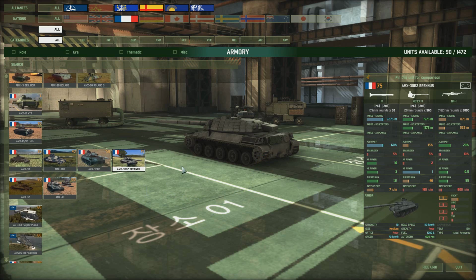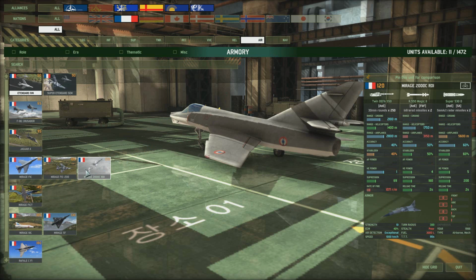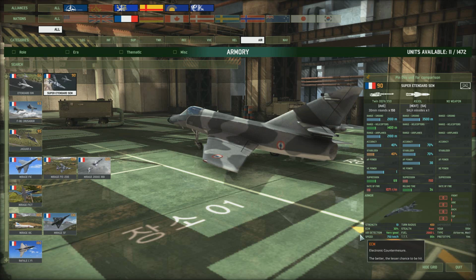Now, a couple of other things I want to do for aircraft and planes. They've got some slightly different stats than the ground units. Insofar as planes are concerned, they've got ECM, which stands for electronic countermeasure, and basically this stands a 30% chance of evading a missile which is shot at it. So that's what that stat means.